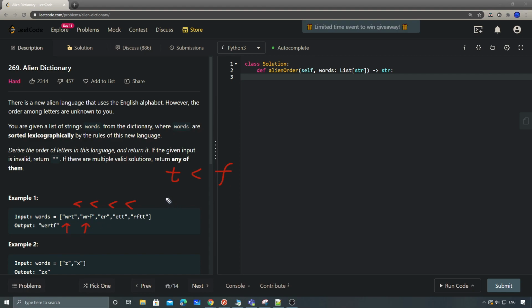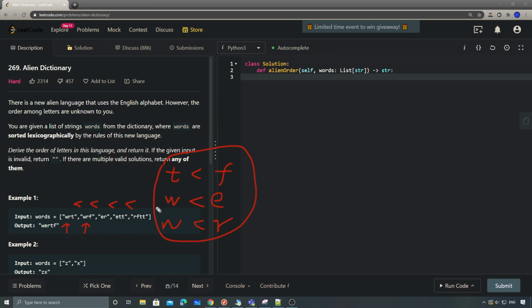The first letter is different, so W needs to be smaller than E. For this one, same thing, it's also E, and for this one, W will be smaller than R. That's how we get the relationships, by choosing the first word and then comparing with the remaining ones. Then we do the second one, and then the third one, so on and so forth, until we have looped through all the combinations of the words, and then we have relationships between two letters.